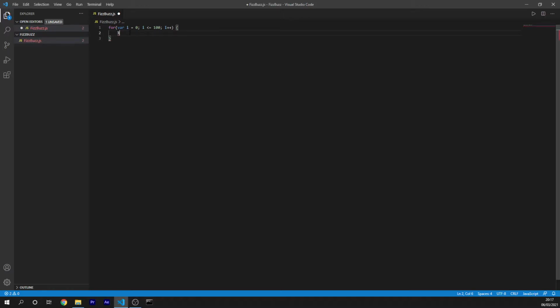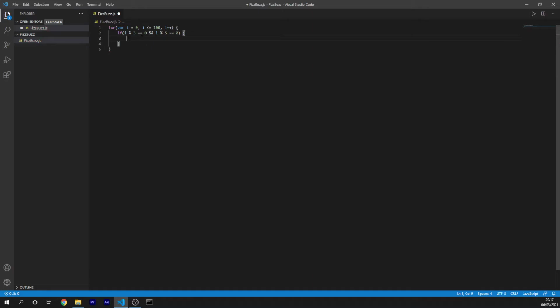This is an arithmetic operator in JavaScript. So what we're going to do is we're going to do if i modulo 3 equals 0 and i modulo 5 equals 0.